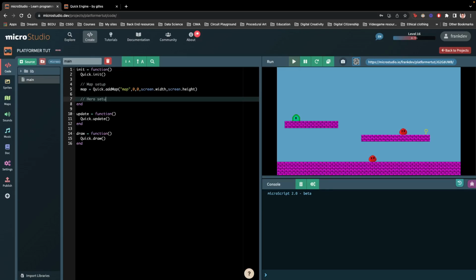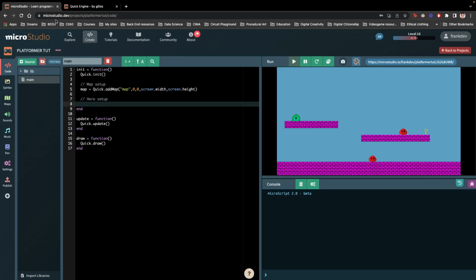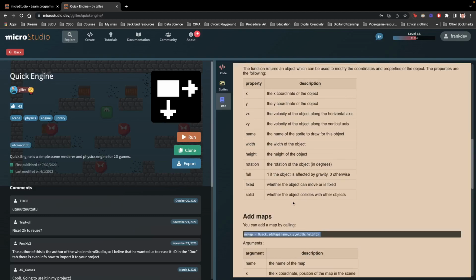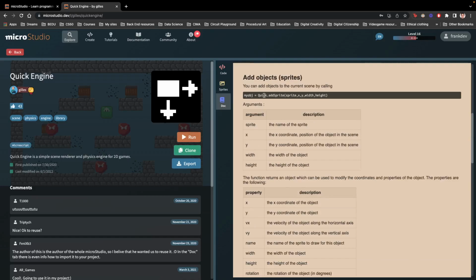hero setup, and for that we're gonna add an object. Here it says object. Here it is, this line of code. I can just copy it.